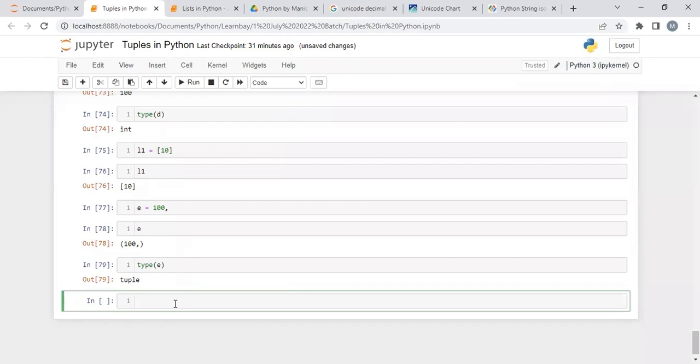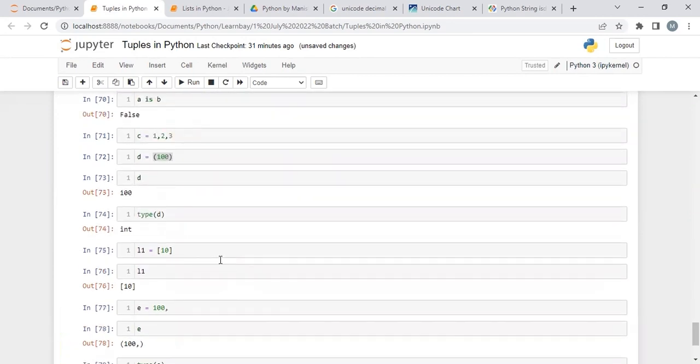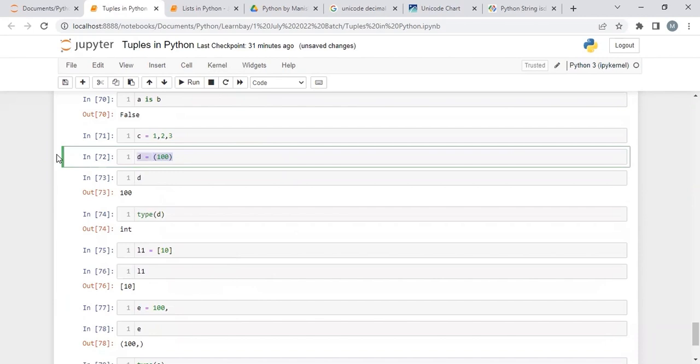In this case, it's an integer. If it's a string, it will be treated as a string, not as an element of a tuple. Clear? We tend to make mistakes here, so that's why I wanted to bring this up. So this is not a tuple. Clear? Any questions on this?